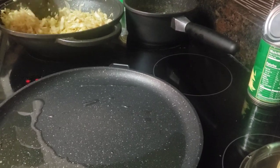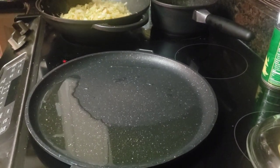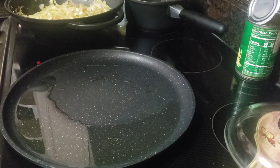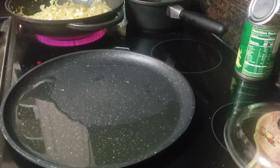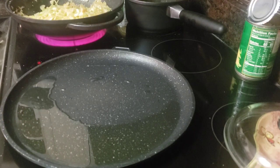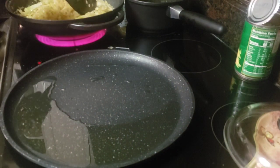So let's pull back here. We can get all the way on that pan. Okay. I'm going to turn that heat all the way up on that front burner. That heat needs to be all the way up so all those juices will cook into the cabbage. Now, we're going to fire the oil up here and go ahead and get this fish going. Okay? I'll switch sides with you. Now you gotta demonstrate to me physically how to do this fish. We got a 12-minute video going, they going both at the same time.